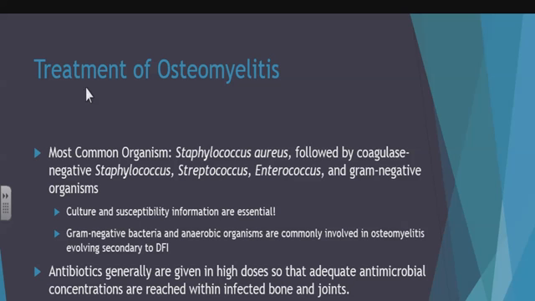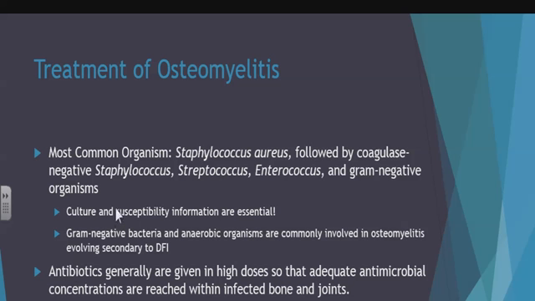But the organisms are usually going to be your gram-positive bugs. So Staph aureus or coagulase-negative staph, streptococcus or enterococcus. You can see gram-negatives, and I see this more in my diabetic patients because the diabetic foot infections can then be gram-negative organisms. And you really have to get culture susceptibility because you want to get targeted therapy there. And unfortunately, we're usually having to use broad-spectrum agents in these infections.